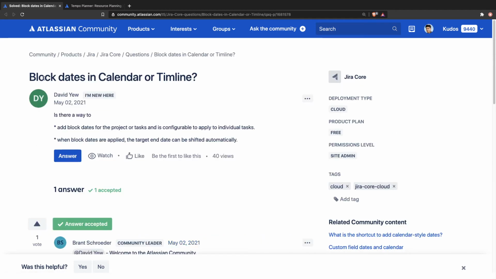But if you want to block dates on the calendar, you don't really have any out of the box feature. You can still, in my opinion, use the standard roadmaps that you have in Jira, because you have the concept of start date and end date, and you can plan the work. So you can still do it manually, but there is no way to tell Jira to please not allocate any work on these dates for my team. So you need to definitely use or evaluate a few apps like Big Picture or maybe Tempo Planner.